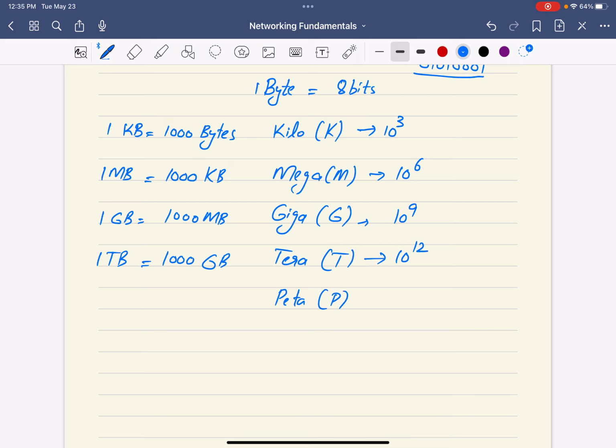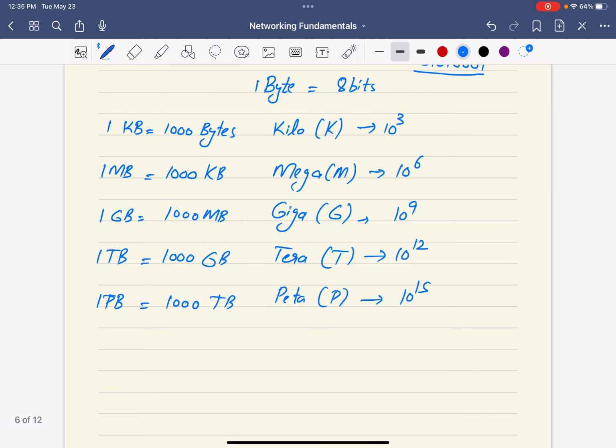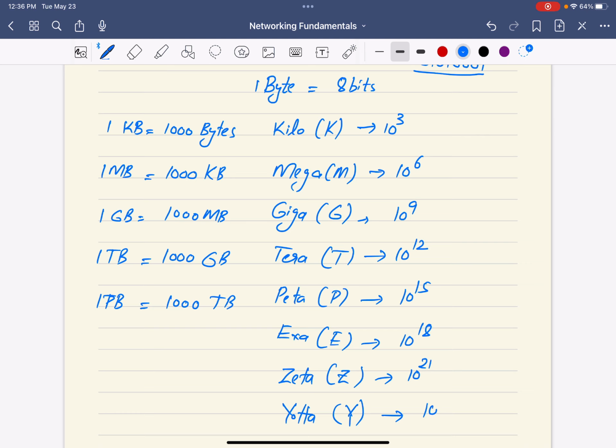Peta is P, 10 raised to power 15, and again the same way 1 PB equals 1000 TB. Next is exa, represented as E, which is 10 power 18. Next is zetta, Z, 10 raised to power 21. And the last unit that we have is yotta, represented as Y, 10 power 24.